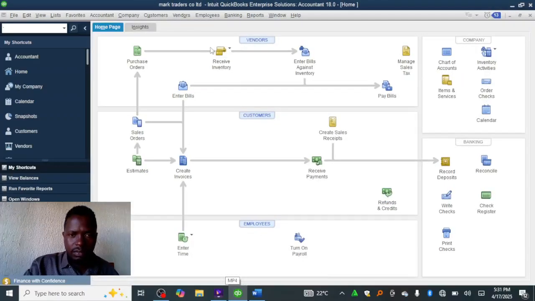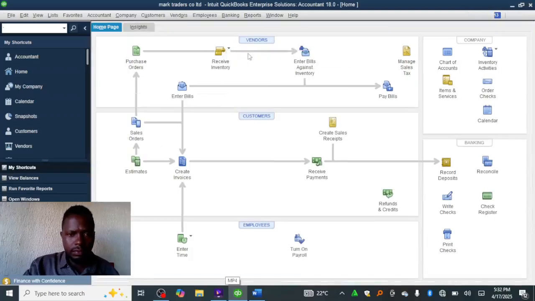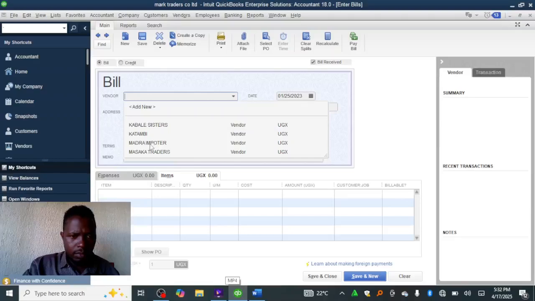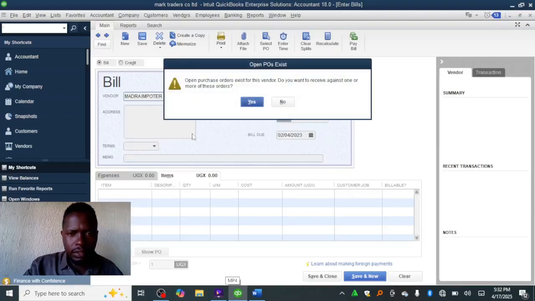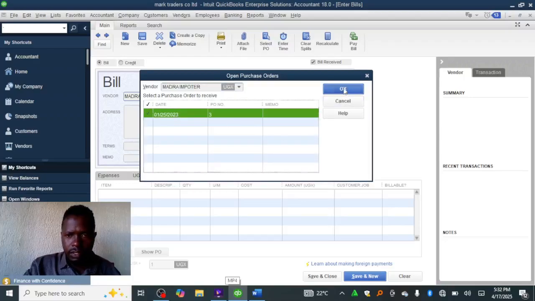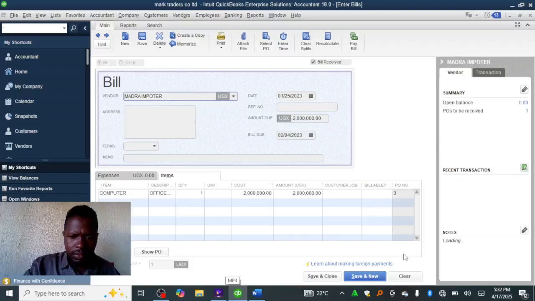Then we receive inventory with the bill, vendor, module importers. Okay, receive it and press OK. You save and close it.